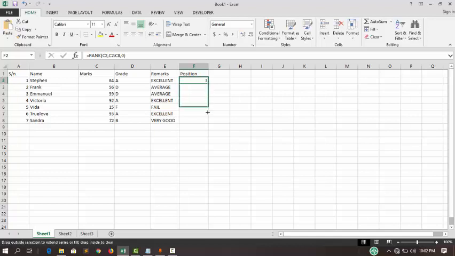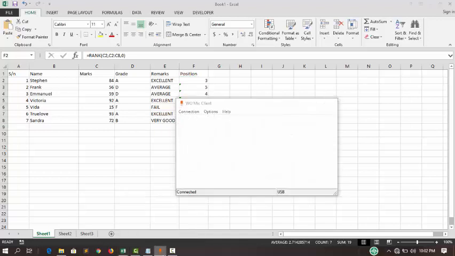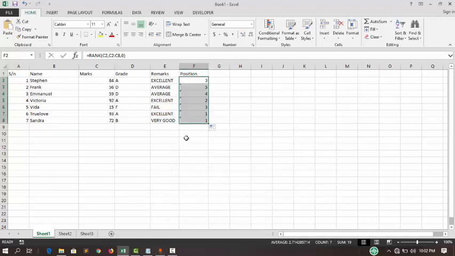So by default, Stephen is in the 3rd position. That's what they say. But you see, 72 for Sandra is first, which is not possible, and 92 is also first, which is also not possible. 93 is also first. So we did something here.